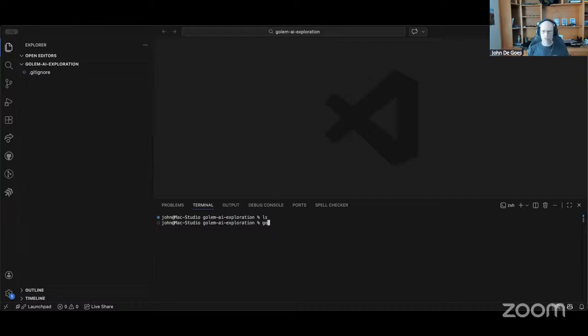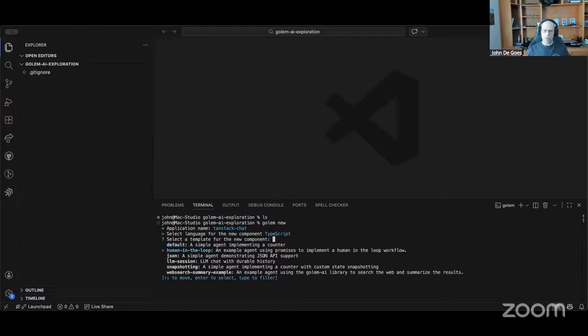So what I'm going to first do is type golem new, because here I want to build a new application on Golem. And if I don't supply any arguments, it's going to ask me in interactive mode for all the arguments that I need to supply. In this case, it wants an application name. I'm just going to call this one TanStack Chat. It wants a language. We only support two right now. I'm going to choose TypeScript.